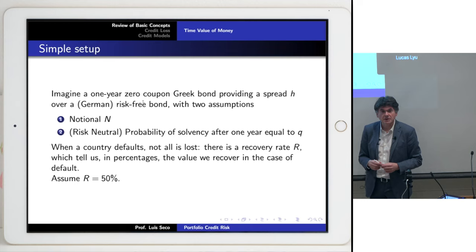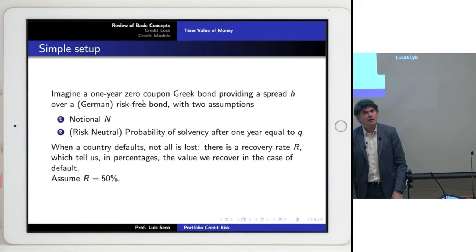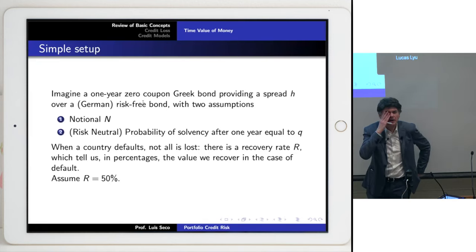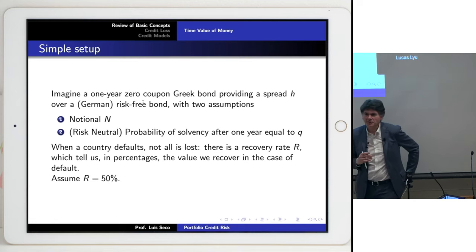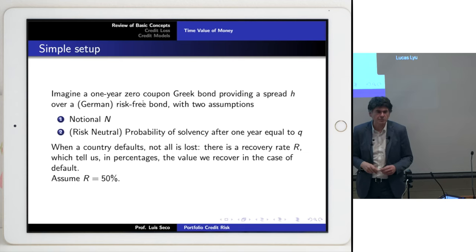But let me change. I actually haven't looked at the Russian bonds for a long time now. Let me pick a country. Let's say that you have a certain country. Actually, I just had an idea. What happens if you look at the UK? I don't know. That'd be interesting. I haven't done it, I'm just improvising that. But let's pick a country that has a credit spread of 2%. That means that they pay 2% more interest than another country that you can compare with.